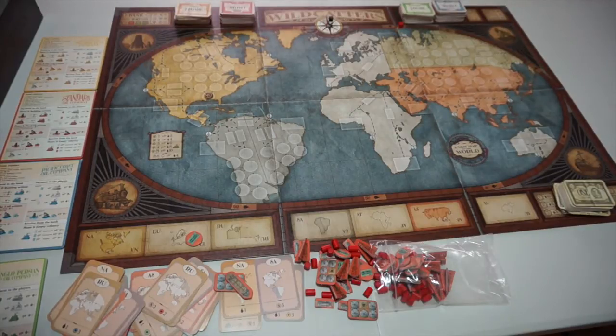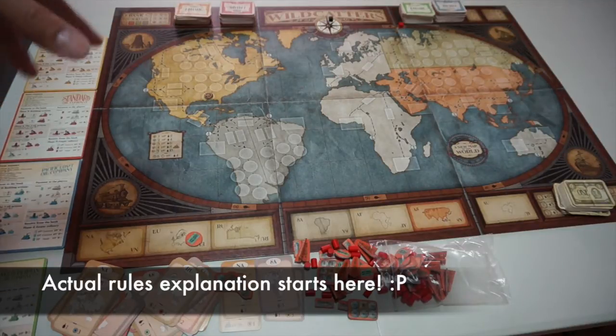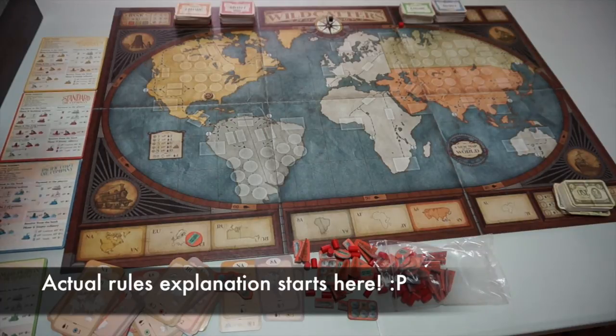Okay, so let's explain how the game goes and the rules of the game. Now at the start, Wildcatters is all about scoring points. You're an oil company. You're trying to produce as much oil as you can, deliver to different refineries around the world, and score a majority at the end of the 5th round, which has a mini scoring, and the end of the game, which is the end of the 7th round, or 8 rounds if you're a 3-player.